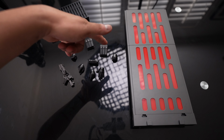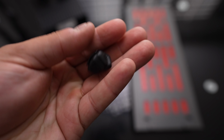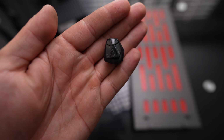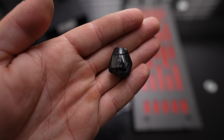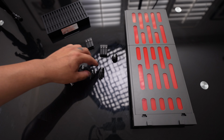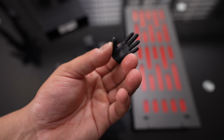And of course we have a pair of hands. You actually get two fists, which is odd. Hot Toys doesn't like to do pairs. As you can see, the battle damage on the plate over the fist, there's scuffing and weathering, very subtle. And yeah, you get two fists, so that's a plus. And then you get two trigger fingers, one gesturing hand, and then two relaxed hands that come on the figure itself.